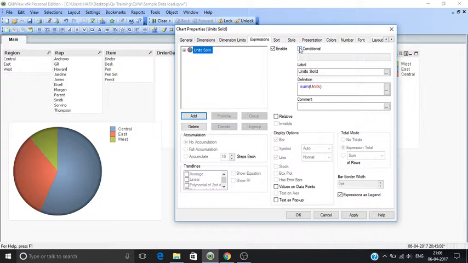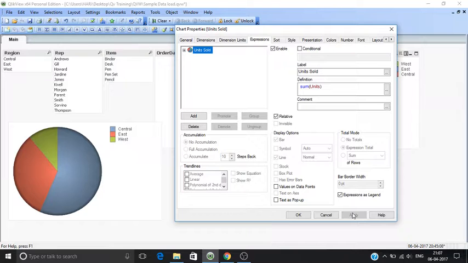In that case you can switch between them. I'll show you how to do that. Then one more is called the relative property. What relative does is show values in percentages. Select this, so let's apply.